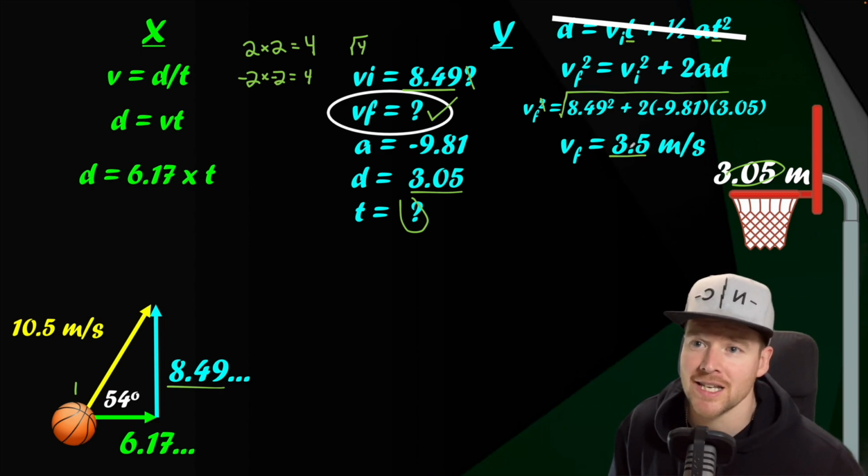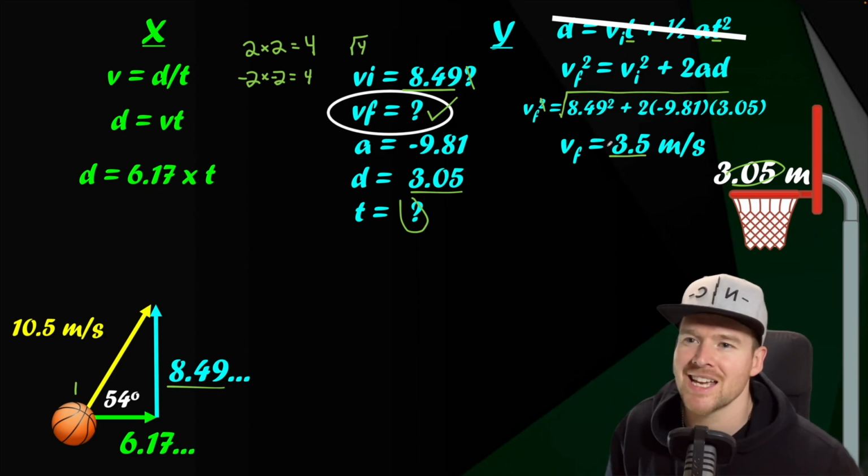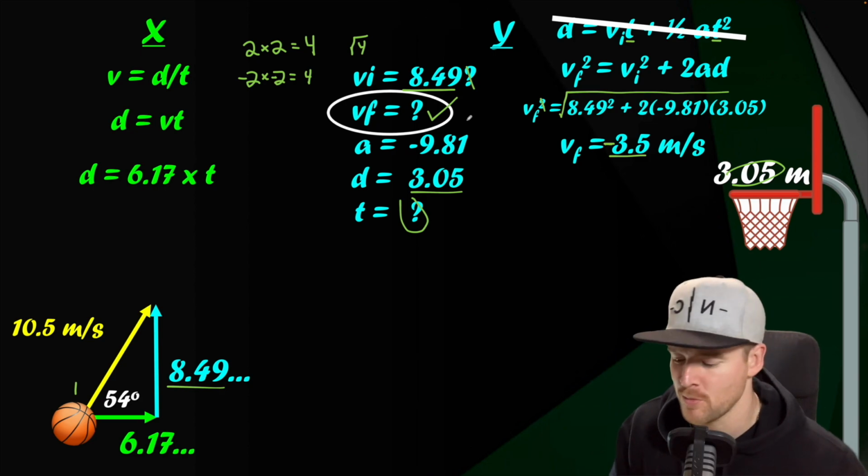So anytime you take the square root, the plus or the minus works. So here it could be negative 3.5 or positive 3.5. We kind of have to interpret the question and say, actually a negative makes more sense here because we know that the ball is going to be going down. So when I go into my next equation, we're going to have a negative 3.5 there.